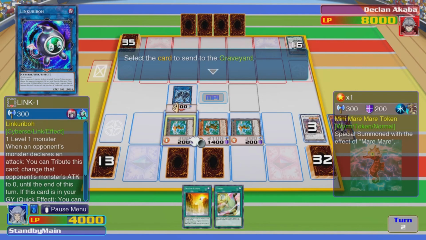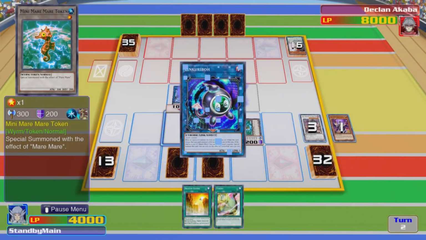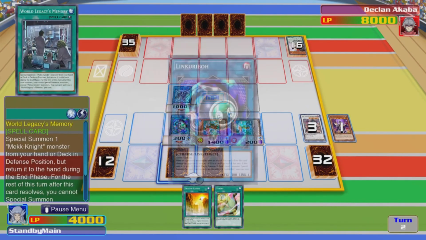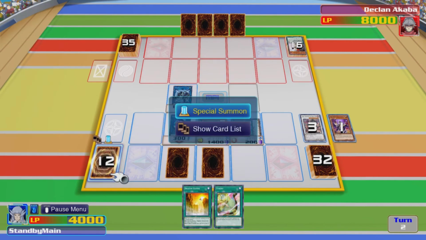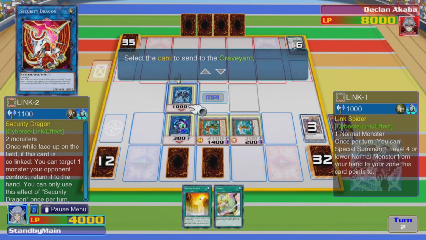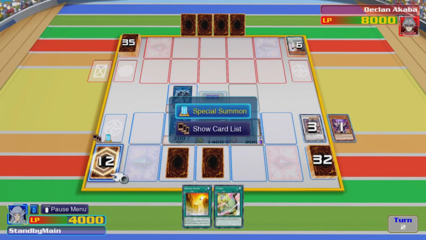So first we're going to use one token to summon out Link Spider with an arrow pointing down, and then at this point we're going to now summon out Link Karibo. Now we want to use Link Karibo because now we want to have a choice. Either A, we can go into Security Dragon, or B, we can go into Nightmare Phoenix. Nightmare Phoenix requires an effect monster, different monster with different names, so we can't use 2 tokens. We want to use one as Link Karibo.